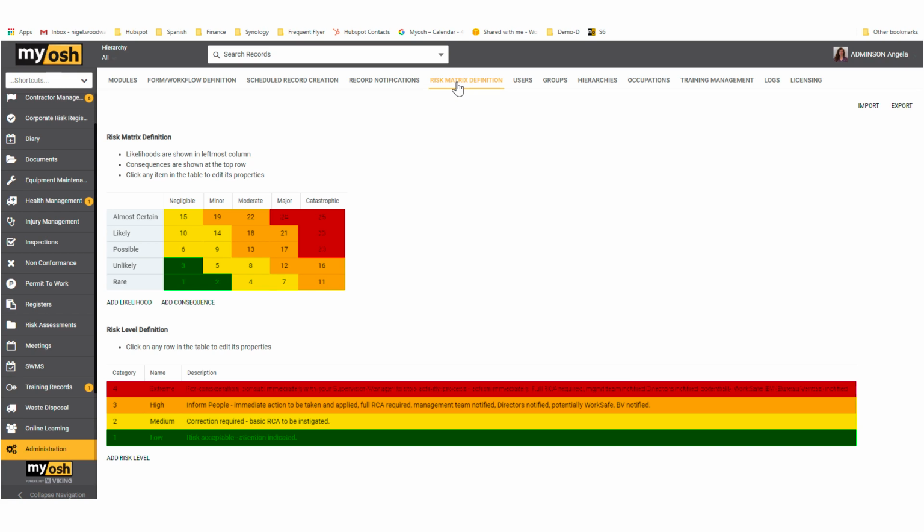Okay, so if we move across to the right-hand side, we click on Risk Matrix. This is only something that's available to an advanced administrator. What you have is control over every aspect of your risk matrix. If you want to change the text for a particular value, you hover over it, you put your mouse in the keyword, and you now have control over that text.